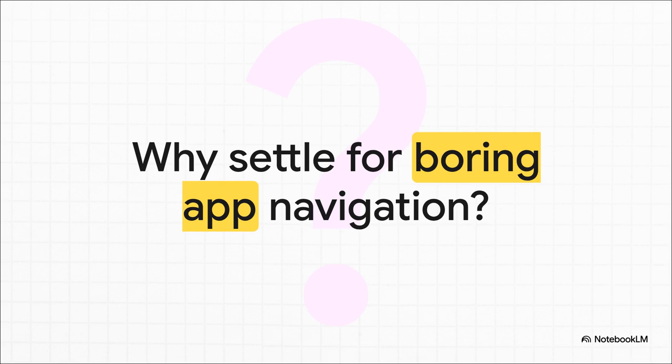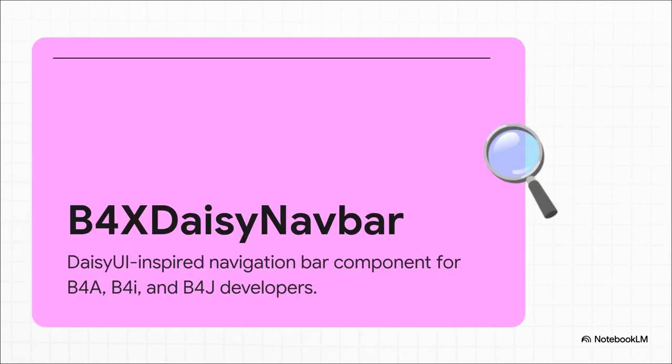You know the drill, right? As developers, we constantly struggle with custom top app bars. You're wrestling with layouts, tweaking padding endlessly, writing all this custom code just to get a simple title and a menu button to align correctly. It's frustrating, and honestly, why settle for boring app navigation? What if you could build beautiful, interactive ones with hardly any code at all? Well, that is exactly where our focus lies today.